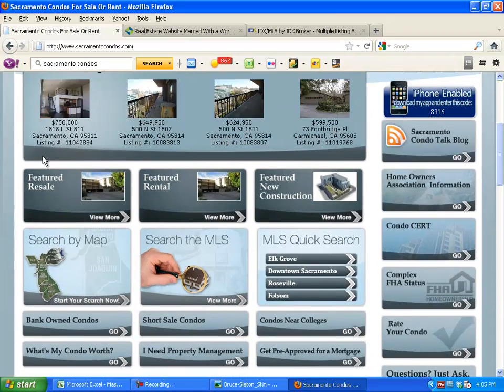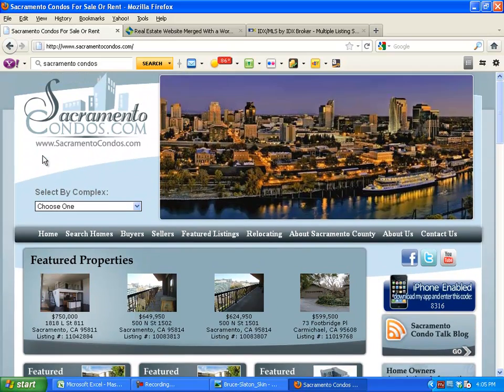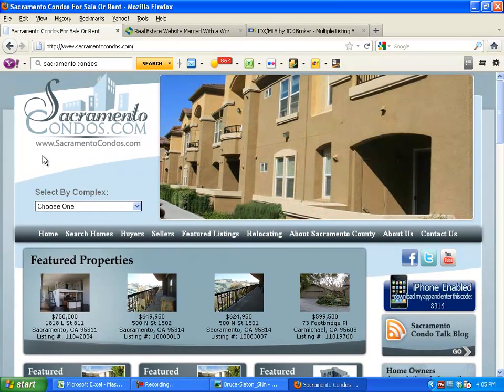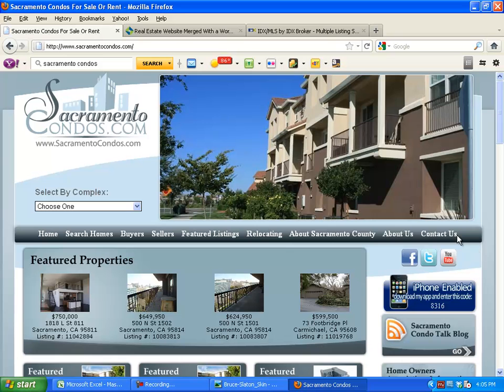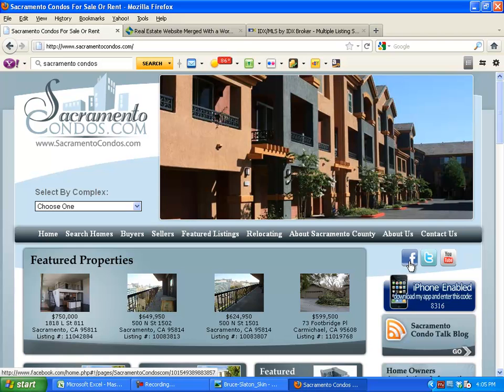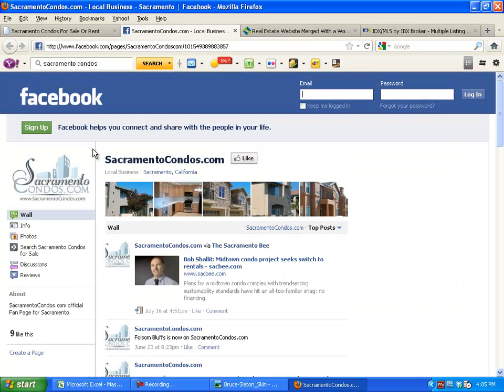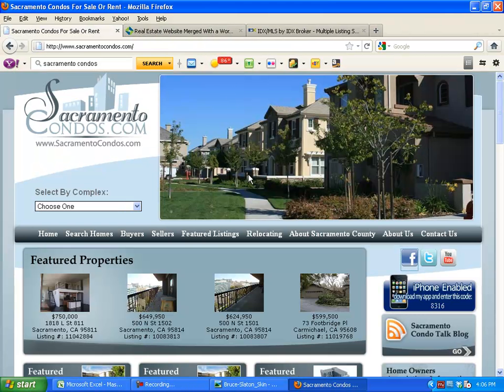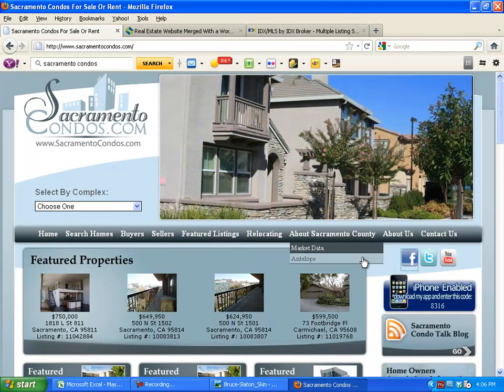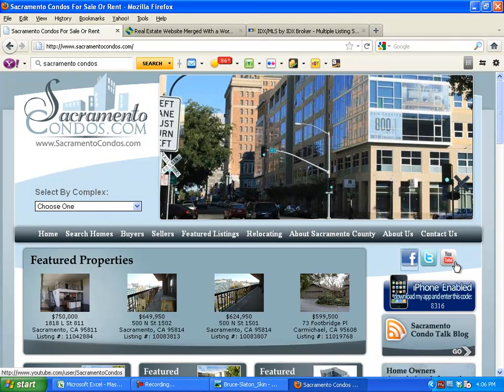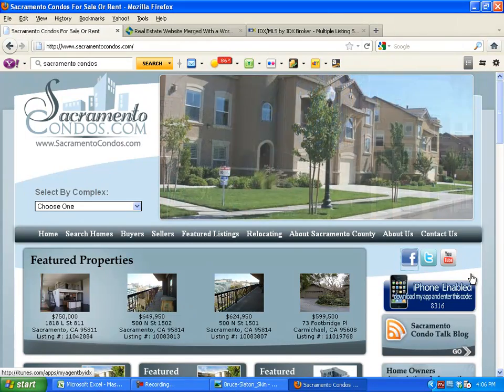Now, a couple of things that I want to point out here is when we do this website, we want everything in one home. So the identity for this is sacramentocondos.com. The niche is condos. So if they click, these are our social media integrations, and I highly recommend you always integrate all of your social media into your websites. And so if you click Facebook, it's going to take them to our sacramentocondos.com fan page for Sacramento Condos. You want to keep your niche and your brand consistent throughout the links. The Twitter would go to the sacramentocondos.com Twitter page, and the YouTube would go to a sacramentocondos.com YouTube link. Now, we've not changed Google Plus or anything into here yet, but you can add those as you need to.